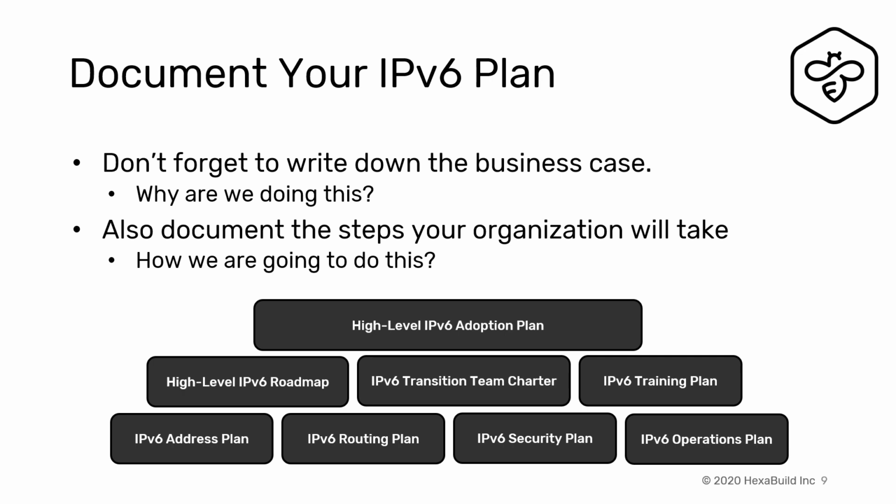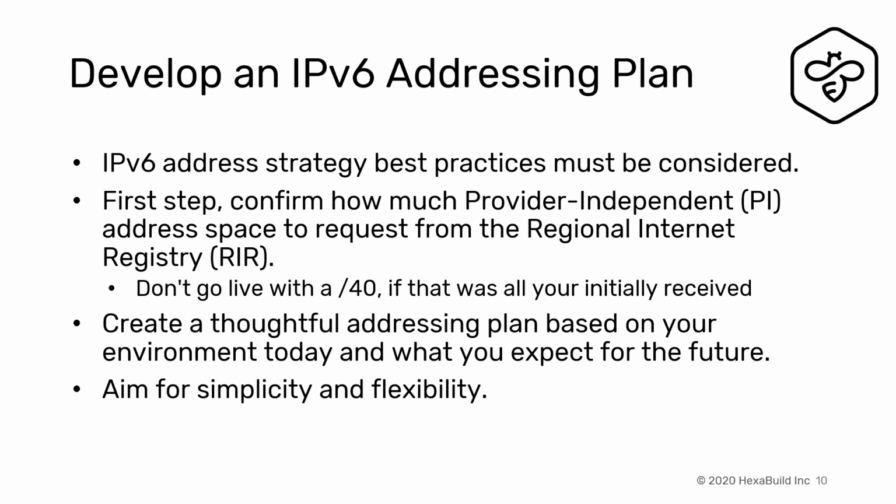Yeah, good point. So addressing, in our methodology, creating that addressing plan comes early. It's on the critical path. You can't do anything until you figure out what you're going to do with addressing. And it'd be great if we had someone on the call today who knew a lot about addressing. And I don't know who that is. Oh gosh, shucks guys, you're making me blush. Well, just for those that don't know, Tom wrote a book about address planning for IPv6.